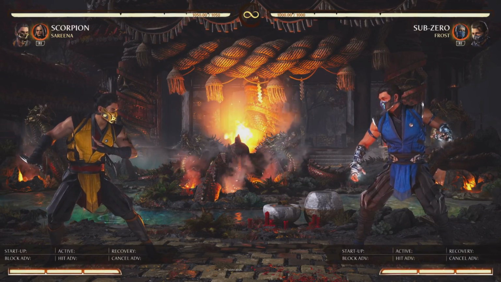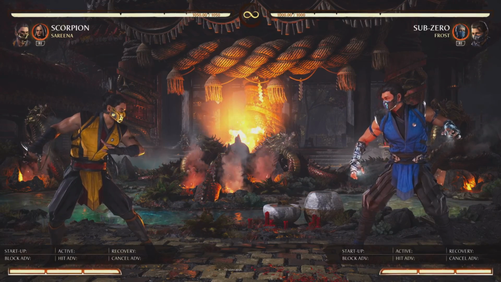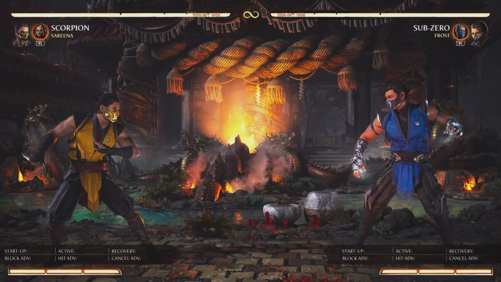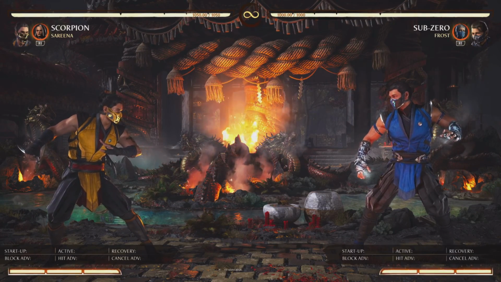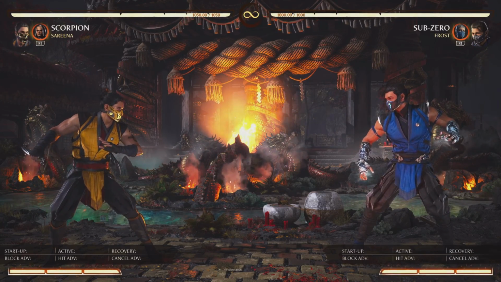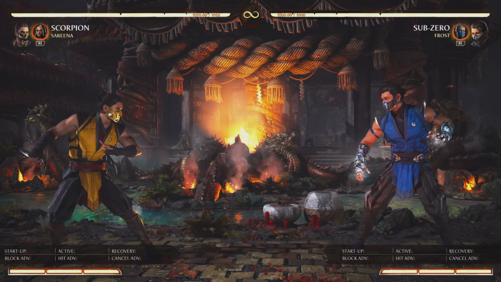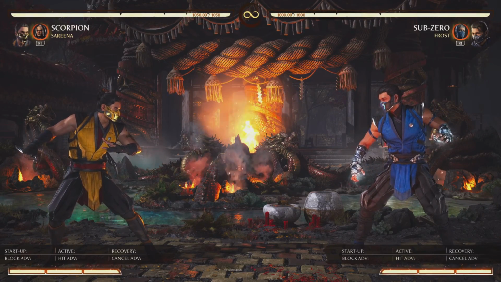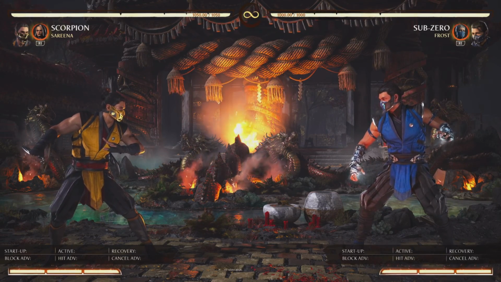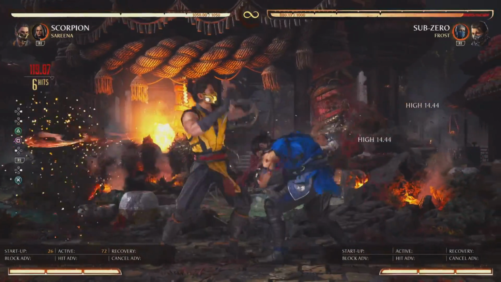Now, in order to make sure that we get this restand, we can't use the spear multiple times. This forces us to construct our combos a little bit differently. Luckily, we have cameos to help bridge the gap. I'm using Serena right now because I think that Serena is probably the strongest character for Scorpion in being able to consistently get to this restand opportunity. So I'm going to show you a little bit over here.